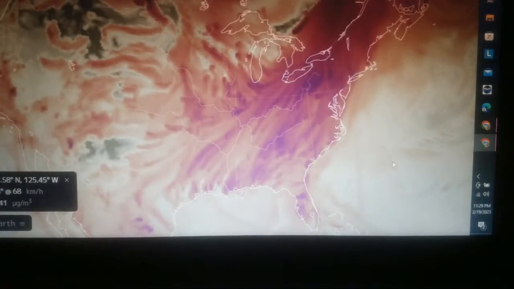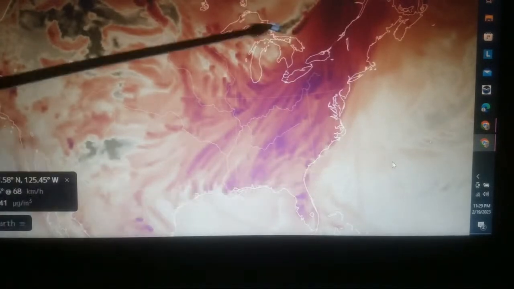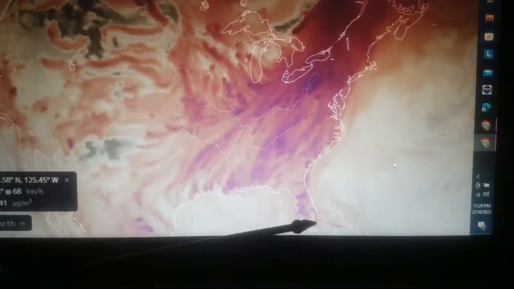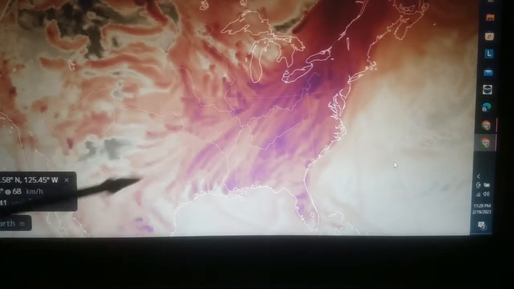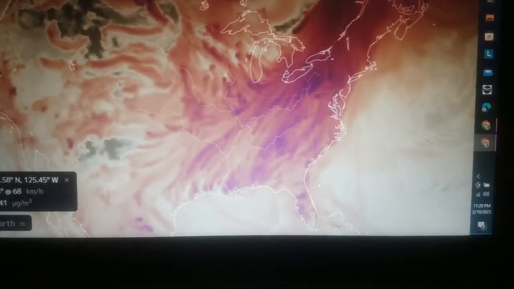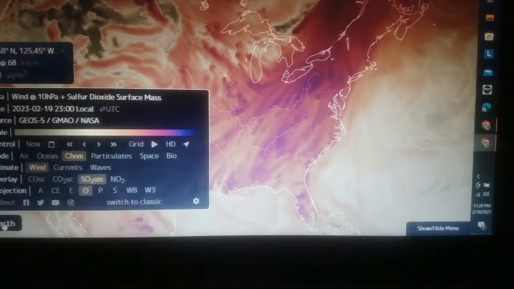Now here we are in America. This is indescribable. I mean, the image speaks for itself. Now you see a lot of streaking in this. These are individual sites that have gas streaking in the wind. So we're going to come over here. We're going to put on the wind currents. And I want you to, whoops.